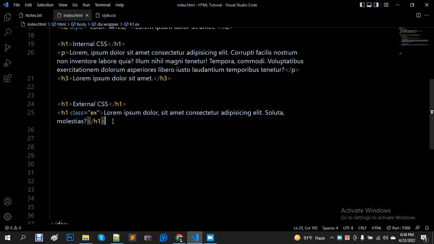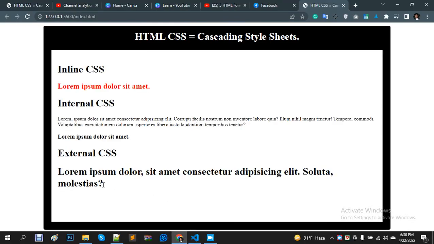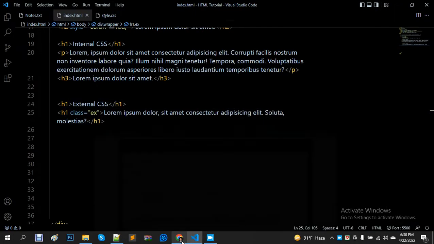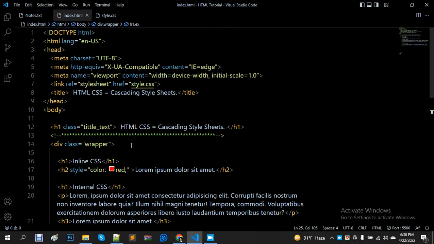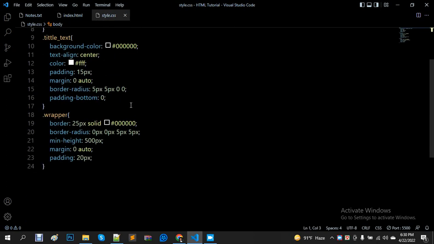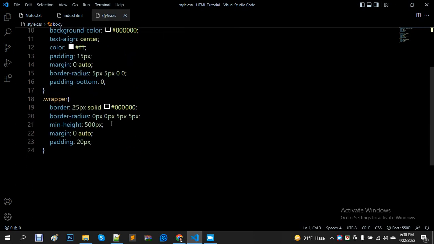I am going to design this sentence or this text with external CSS. You have seen before that I have added an external style sheet link here, and this is the style sheet.